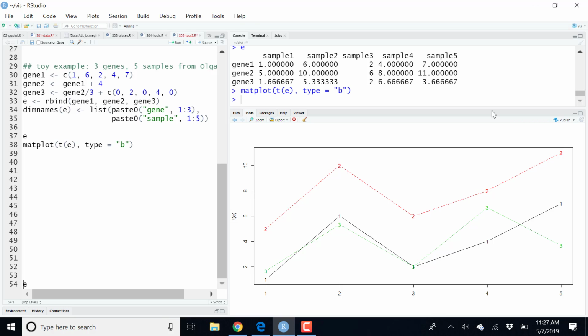And again, this would probably not be the right type of visualization if we wanted to look at this, because these are independent samples. If it was a time course, then this would be the appropriate type of visualization. But here I want to highlight the fact that the profiles of these genes, and we see that 1 and 2 here have very, very similar profiles, but at different intensities, whereas 1 and 3 have different profiles, especially here at 4, 5, but they are much closer in terms of range and intensities.